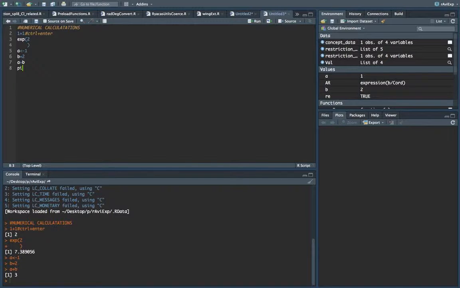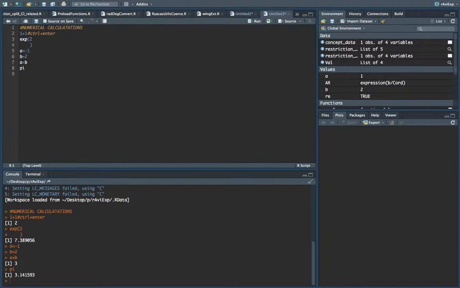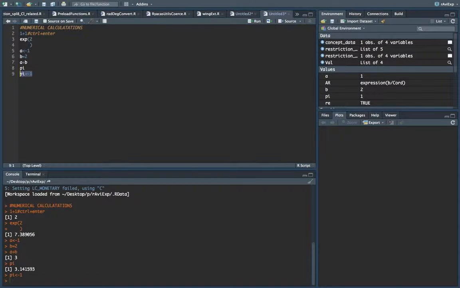And there are some assigned values. For example, pi is already there, but you can override it. I know pi doesn't equal 1, but I assign pi as 1, and then I get 1. You also don't have to write print with brackets, because whenever you type something there, it automatically prints it on the screen. So that's the numeric function.